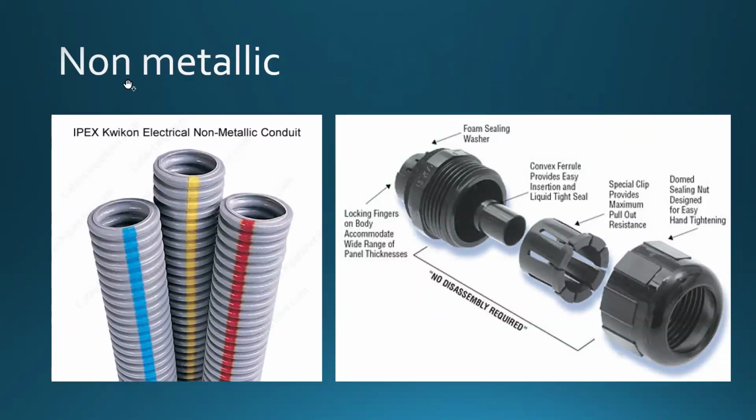There are also some non-metallic conduits, and here are some examples of that. Of course, these are usually installed inside. However, there is some outdoor rated equipment as well. These provide you with a little bit of flexibility when you need that.